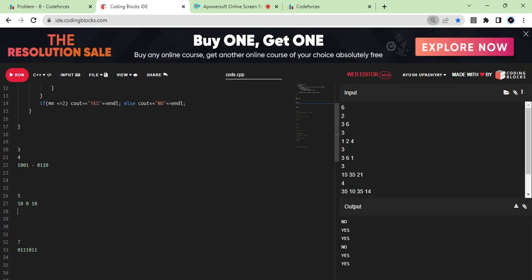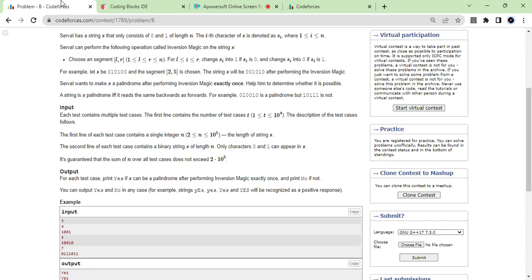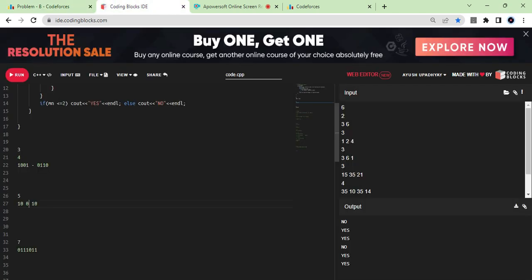So now what you need to do, so 1 0, either you make this 1 0 0 1 or you make that 1 0 0 1. Then in both cases it's a palindrome. What was this? This was 0 or this was 1? This was 0. Okay, fine. Now what you can do, you can just check whether your first element is equal to your last element or not. If it is not, then I will be doing the work for this one. Okay, fine. And you will be going from this to this.